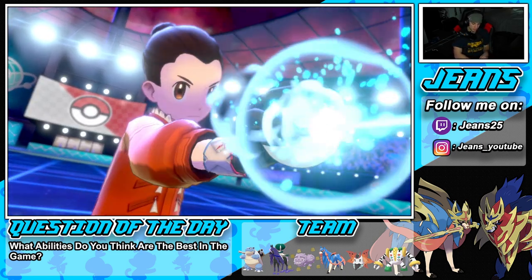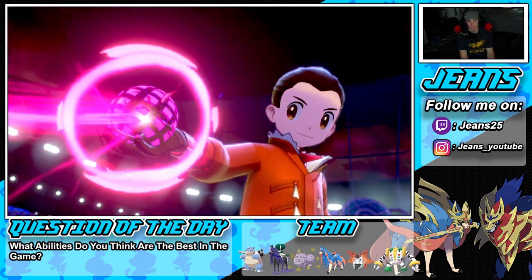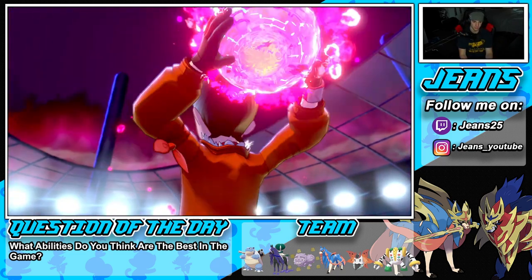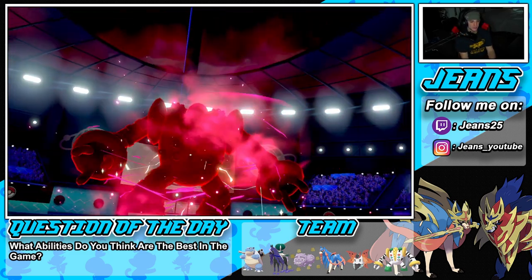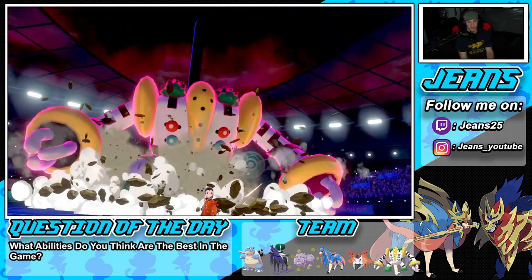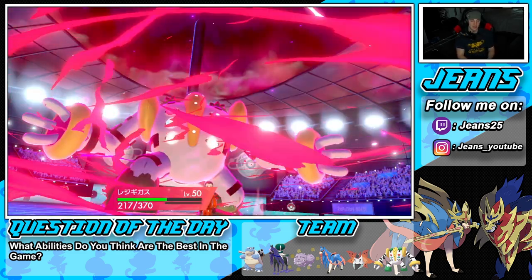I wonder what Mimikyu's going for. I wonder what Mimi's going for. Because Mimikyu usually rocks Will-O-Wisp as well. Which could be tough because he might be slower than my Reggie here. He might be slower than my Reggie and he might be able to get off a burn before we even attack this Pokemon. So we get our Dynamax off. He gets his Dynamax off as well.